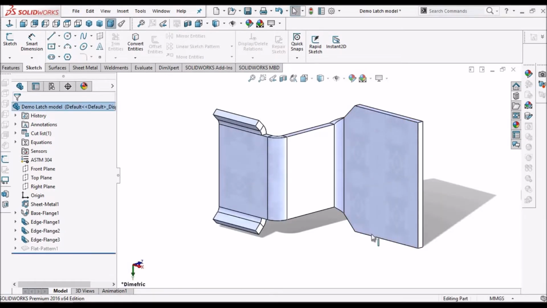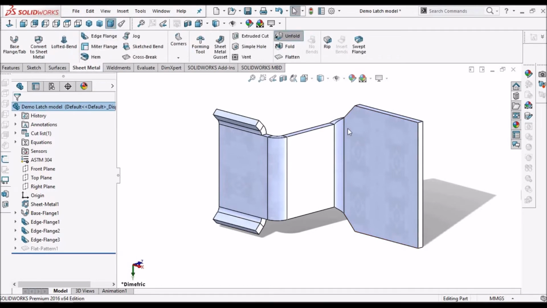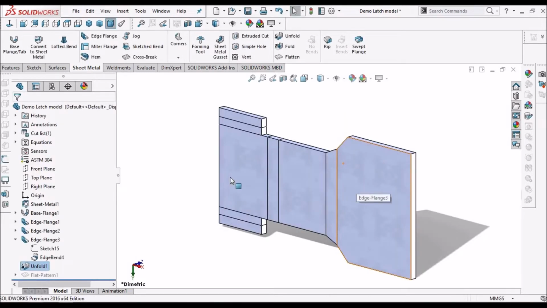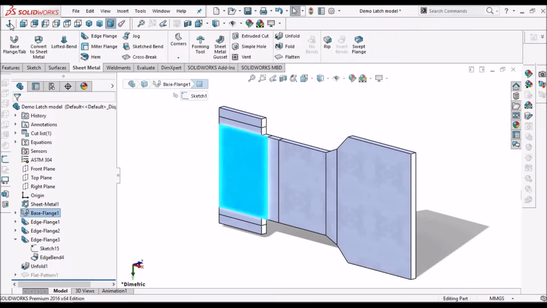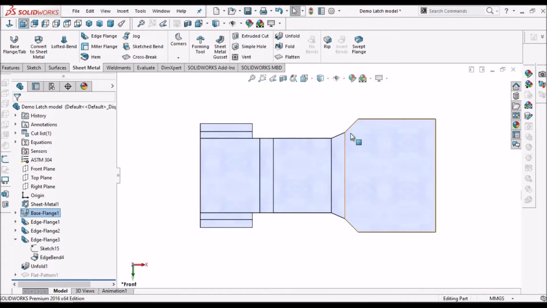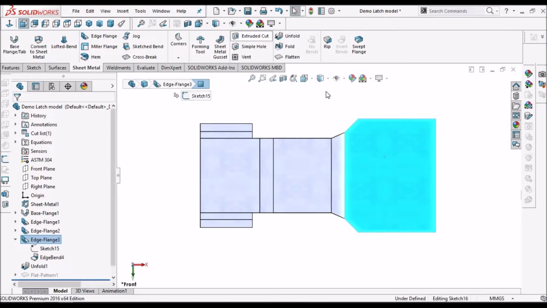Now I am going to unfold the component. So select this flat face and collect all bends. Say OK. So it has become flat. Now select this face. Keep it normal or keep it front. Here we have to make a cutout.